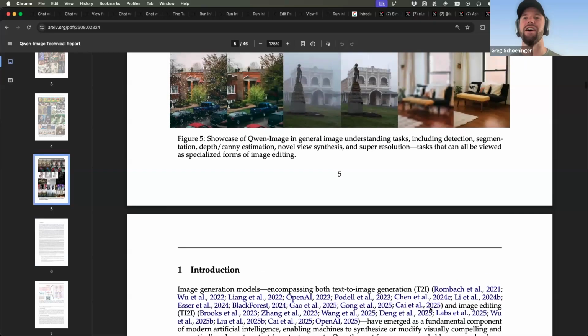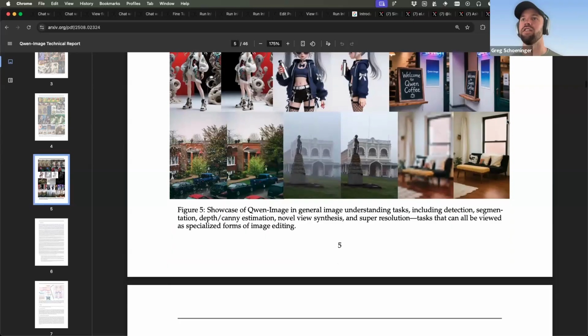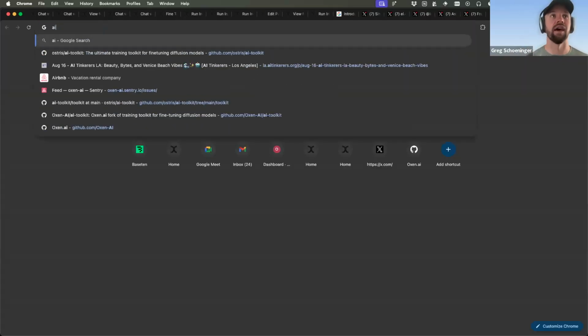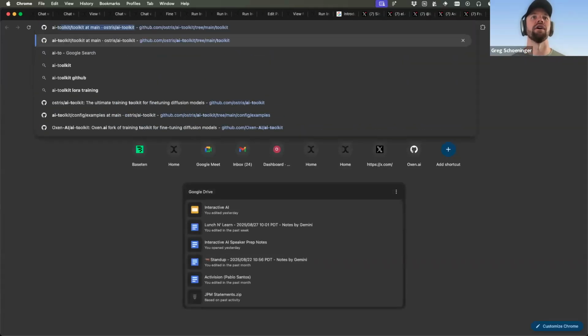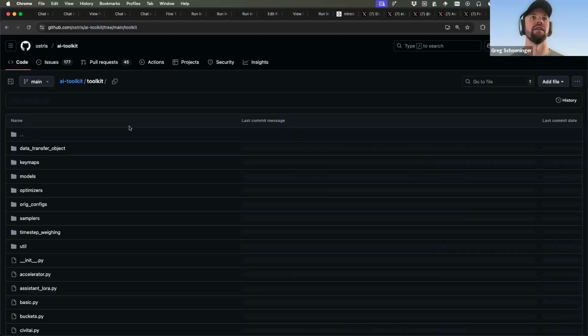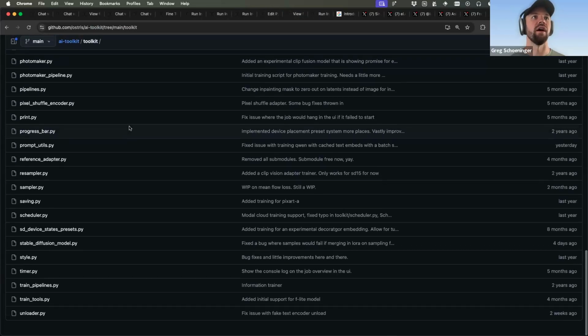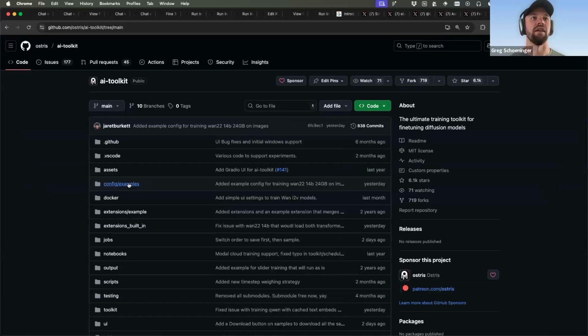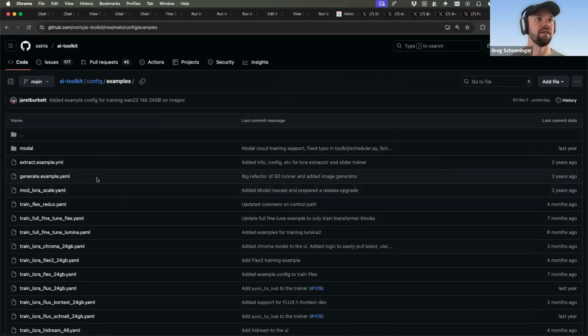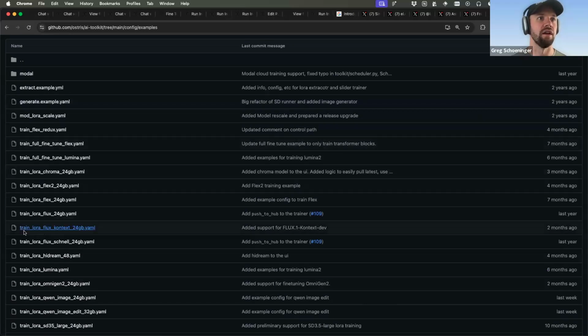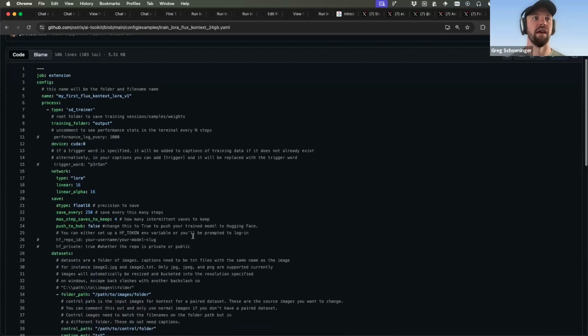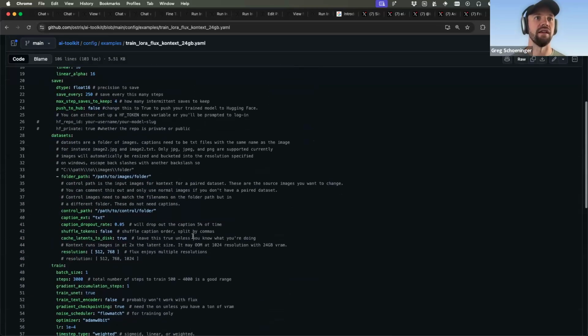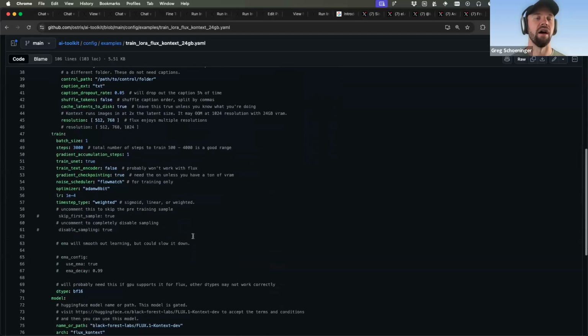Awesome. And yeah, with certain quantization levels, you can do that. A good library to check out is this AI toolkit. If you look in their config examples, you can see train LoRA Flux Kontext 24 gigabytes, and this has all the settings that he used for that.